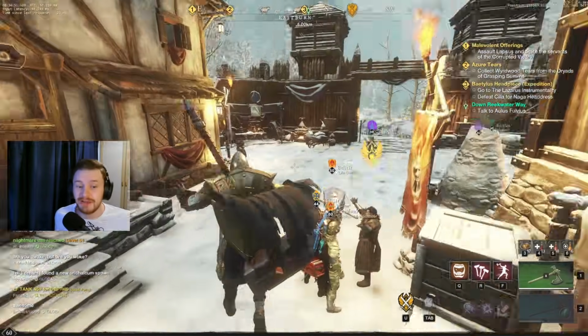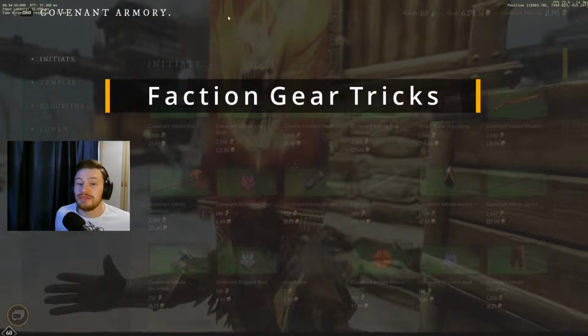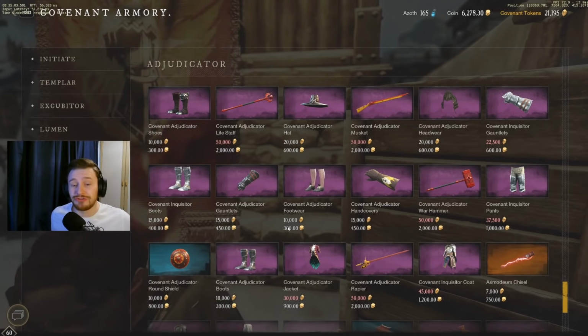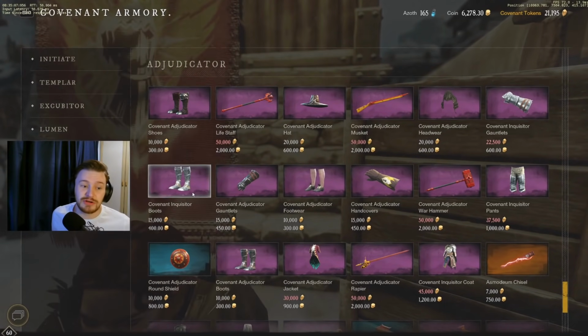Now, I'm sat at Great Cleave. This is going to be the first point right here. Go to your faction vendor and have a little look at the buy rewards section. Now, in here, you will see that there is tons of gear, and because obviously it's the highest level stuff, there is lots of different things going on. Obviously, you've got your light, you've got your heavy, and you've got your medium.